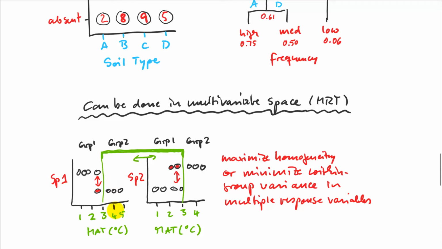So in that case, if I put my slider here at 3 degrees Celsius mean annual temperature, I'll get fairly clean groups. So my group 2 is perfectly clean and my group 1 has 1 error here and 2 errors there. So larger or smaller 3 degrees Celsius could be my first split in a regression tree. And again, the same principle applies. I would look at other variables as well, besides mean annual temperature, and it works for both continuous and class variables as predictors.